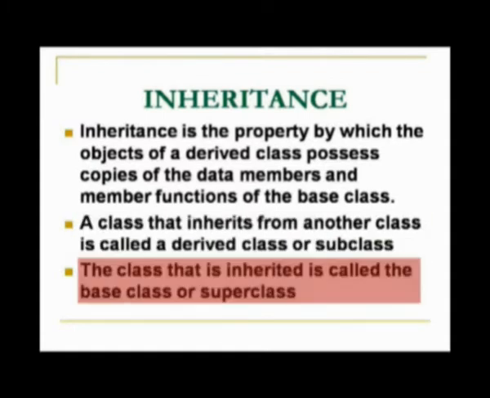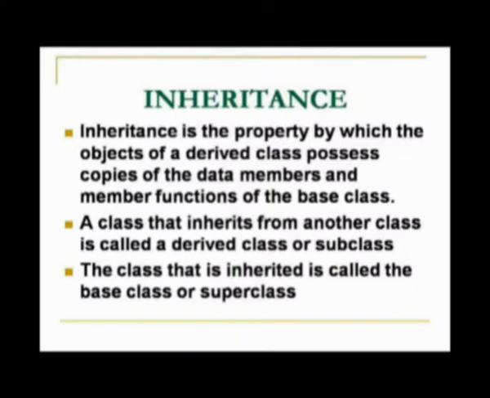And a class which is inherited, a class which gives its features, which gives its characteristics to another class, is called the parent class or the base class or the superclass. So, you can use any of these terms in an interchangeable manner, all three have the same meaning. So, why do we give so much importance to this inheritance relationship among classes?